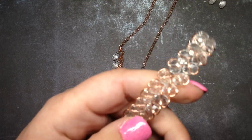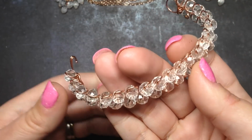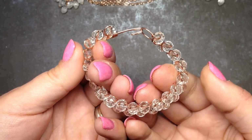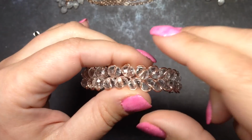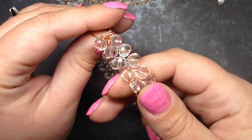So then I have this other bracelet that's been sitting here, and this was actually a really fun project. This is not my design. This was something I found again on YouTube, somebody else's tutorial that I will post a link to in my description section. But like I said, I had a lot of wire and I was looking at these rondelles, trying to figure out something to do with them.